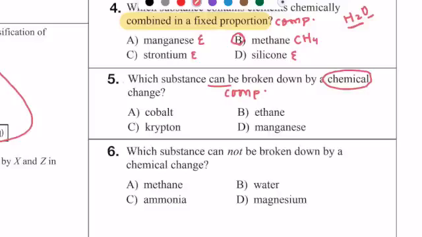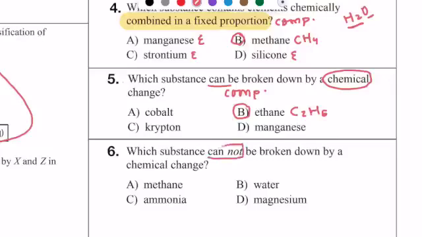Mixtures can be separated by physical techniques. So physical techniques are things like boiling, filtration, distillation, all of those techniques. So we are looking for a compound in our answer. And once again, go to Table S. If you want to make sure which thing is an element, eliminate those options. And so your answer here will be ethane, which is an organic compound. So this one is C2H6.